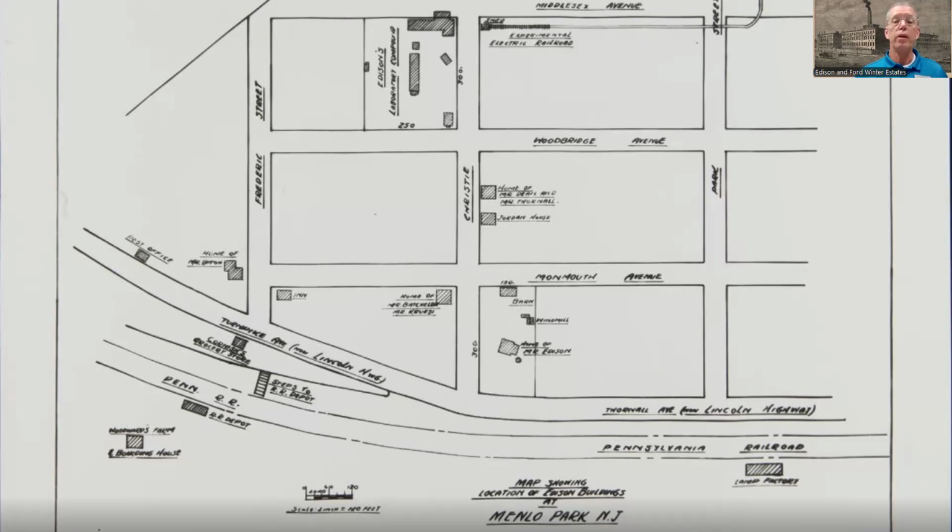Now, Edison's Menlo Park laboratory was literally 200 yards from the train depot in Menlo Park. It was just a little speck of a town that had failed. They were trying to make a big development there, but no one wanted to live there. So Edison decided that would be a great place to make shop out in the quiet of the country. His home was just a block away, and Sarah Jordan's home also.